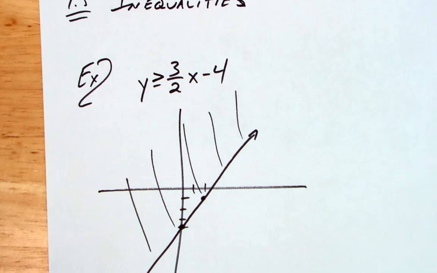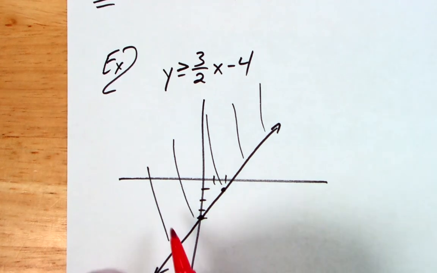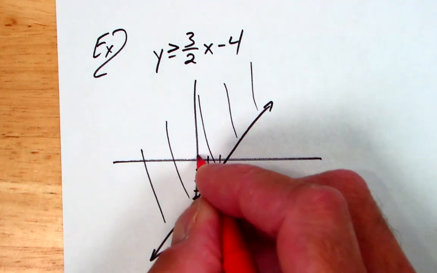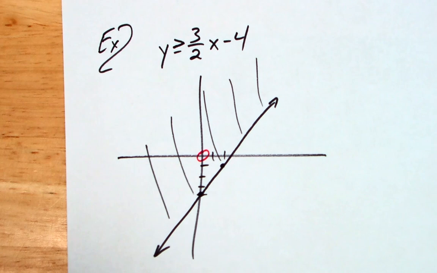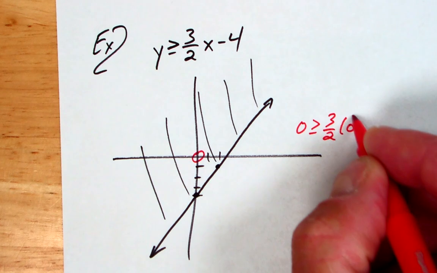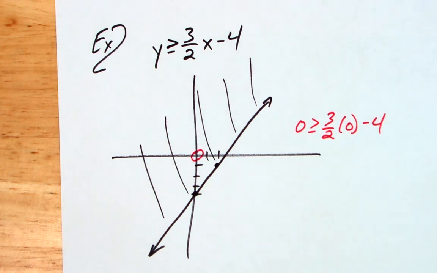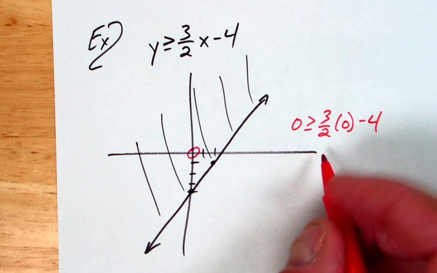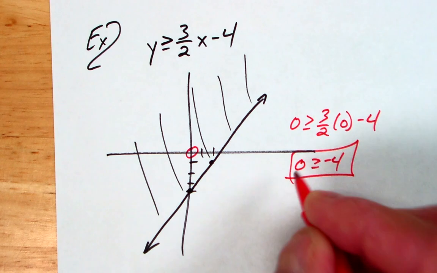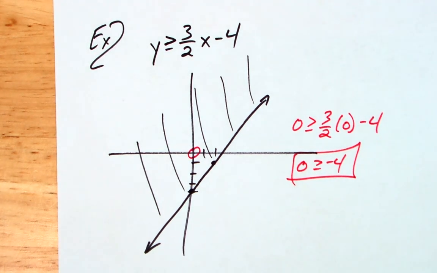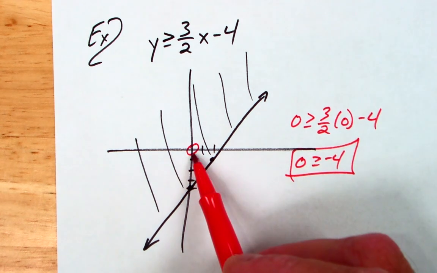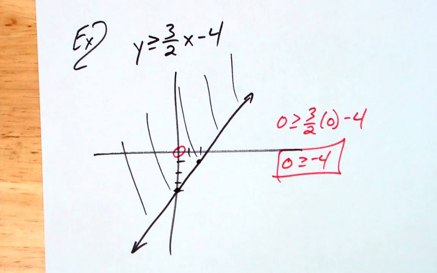One thing I also want you guys to consider doing is do a test point. The easiest test point on the planet is 0, 0. So look at what I'm doing. I plug in 0 for y. You don't have to do it this way, but sometimes this will save you a little bit of grief here and there. Trust me, you'll see it later. 0 is greater than or equal to -4. Is that true or false? It's true.